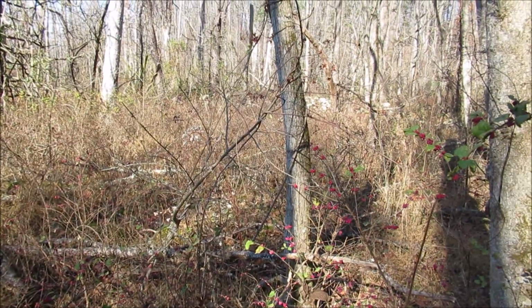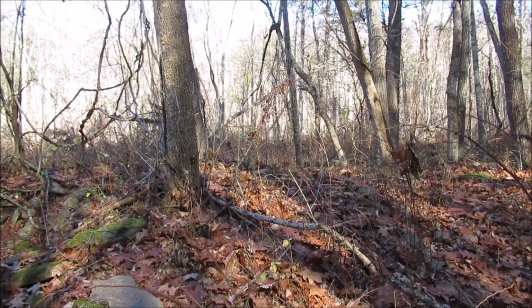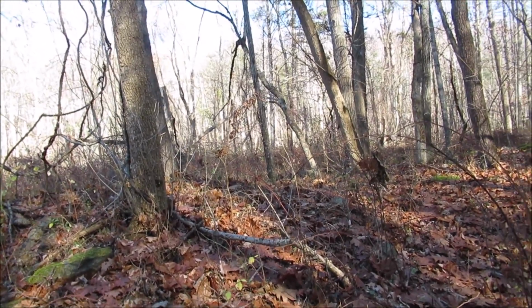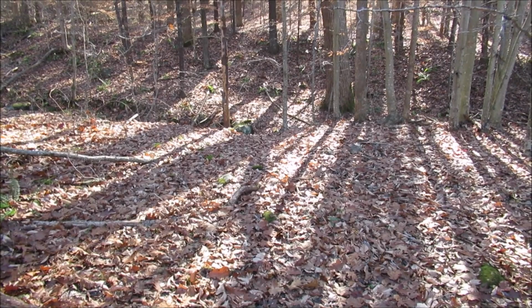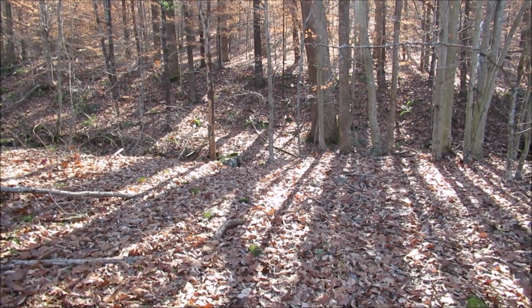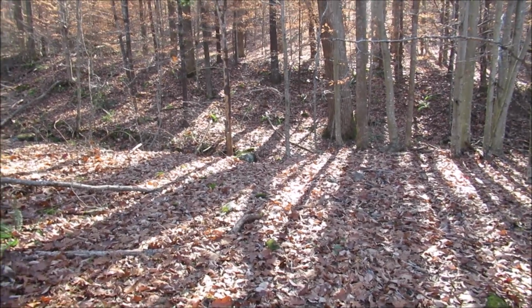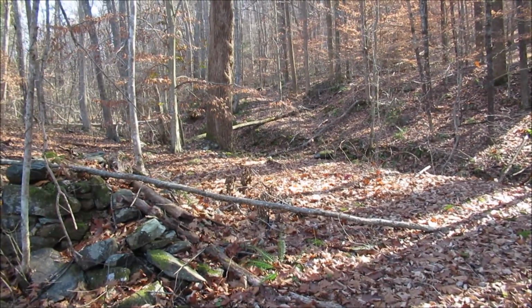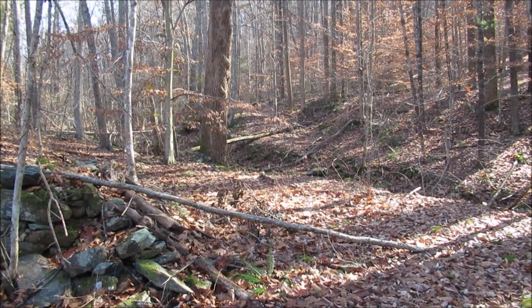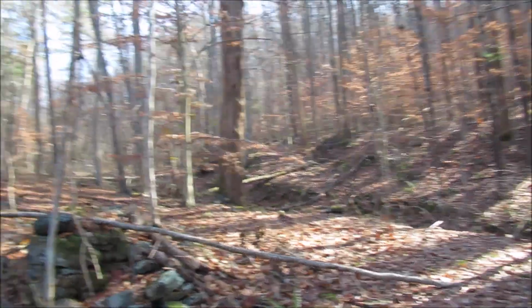And then back to my starting point over there. So that was actually a 360. So the walled off area is over there. And then I wandered over here. Over here is where the creek actually is when it's not meandering around all over the place in the swamp. This is where the creek actually is, and that looks like a piece of a road kind of heading back the way I want to go. I might follow that for a ways back.